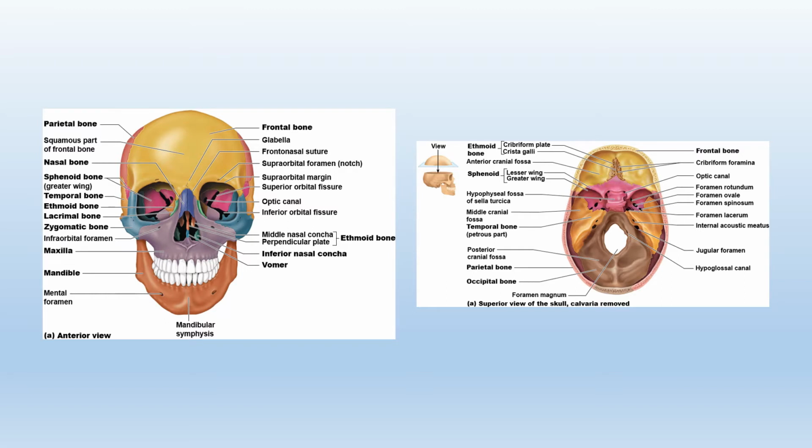But a few things that you need to be able to identify. The first is the supraorbital margin, and that is the ridge of bone creating the top of the eye socket just deep to the eyebrow. Along the supraorbital margin, you find an opening, potentially a notch, depends on the individual. Those are the supraorbital foramen, which allow for the passage of nerves and blood vessels. Lastly, the glabella is that region of the frontal bone situated in between the supraorbital margins. On this image over here, you don't see too many of the bone markings that I just described. However, you are able to see the full extent of the frontal bone.